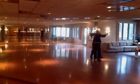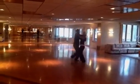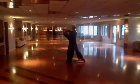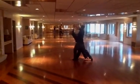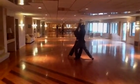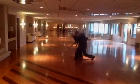joiner in closed follow leg. Open box, over sway, switch. I would probably point your foot behind you back. There you go, because now you can just collect it underneath as you turn and we go down.